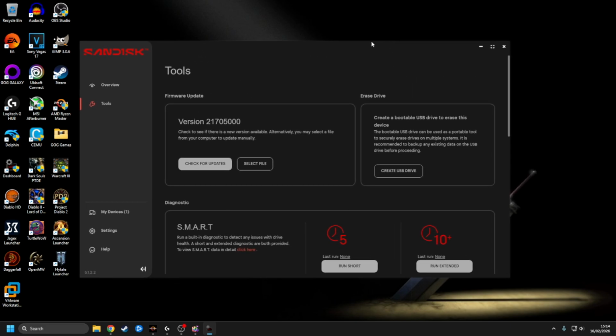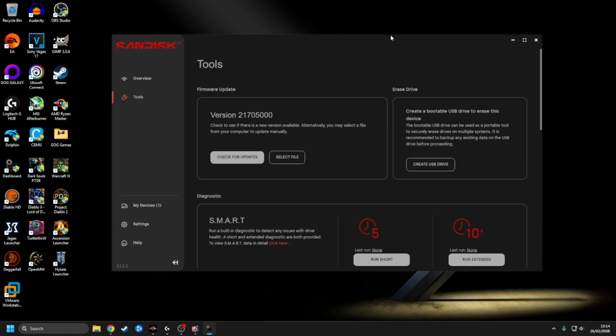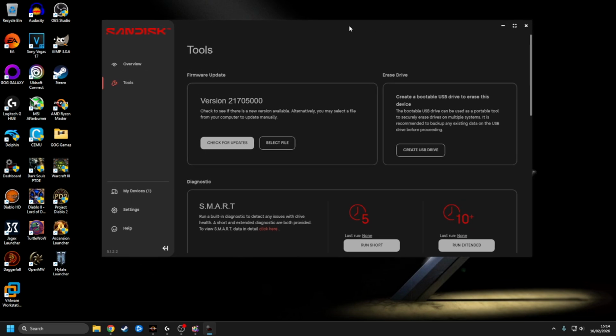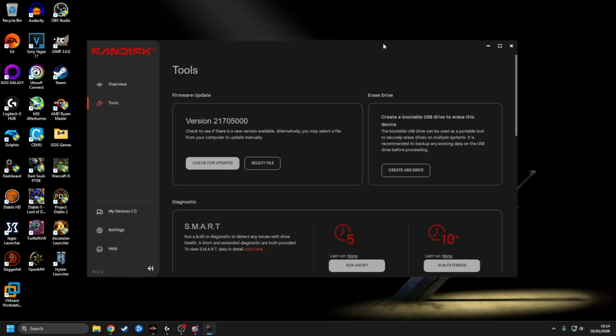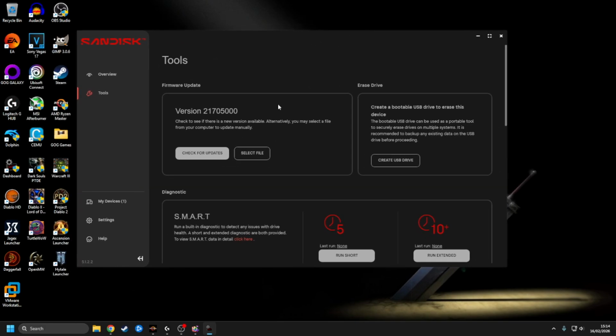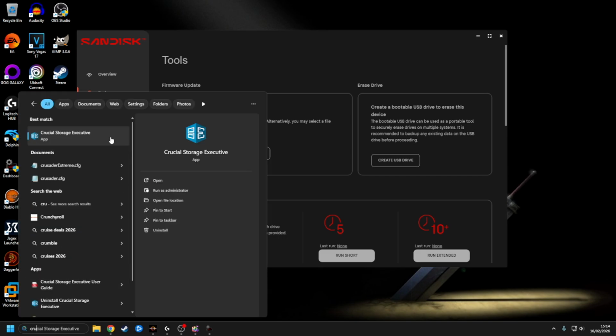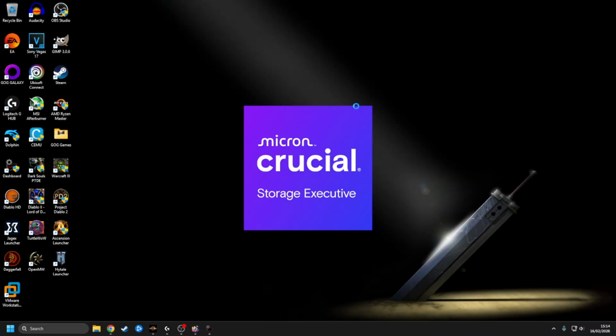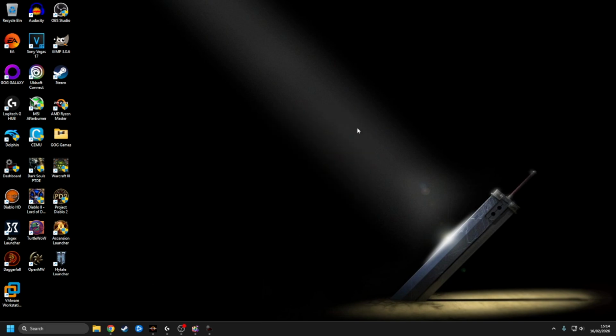This isn't necessarily advanced stuff, but I would personally, if it's possible, find the brand of your SSD or your hard drive and do it from there, because it is just a little bit easier. Because again, I have Crucial on here as well. Here we go, Crucial Storage Executive, run it as an admin, and here we go. This is my Crucial program that I have. This is more for checking errors or if I have any issues with my storage devices.